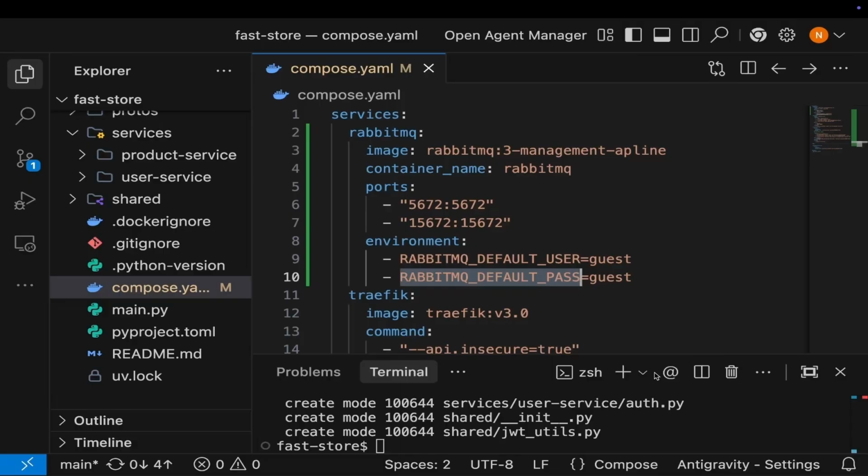Next, we need a service to actually send these messages. Let's scaffold our third microservice, which will be the order service. We shall initialize it with uv like before and install FastAPI. But to talk to RabbitMQ asynchronously in Python, we shall also need an amazing library called aio-pika. This package will allow FastAPI to publish messages to the broker without blocking the main web server thread.